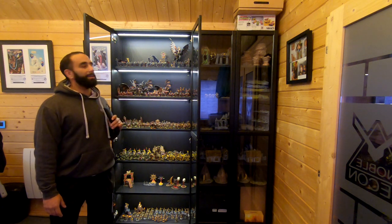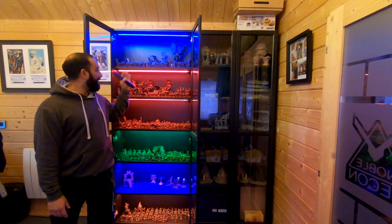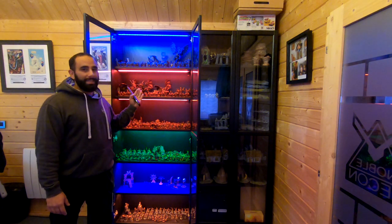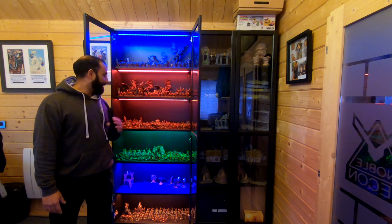Because we went through the time and expense of splitting out each shelf for a separate controller, you can do cool stuff like this. You can have a separate colour for each shelf, and for us, I've just done that as the faction colours. You know, why not? It's just a bit of cool, bit of fun.